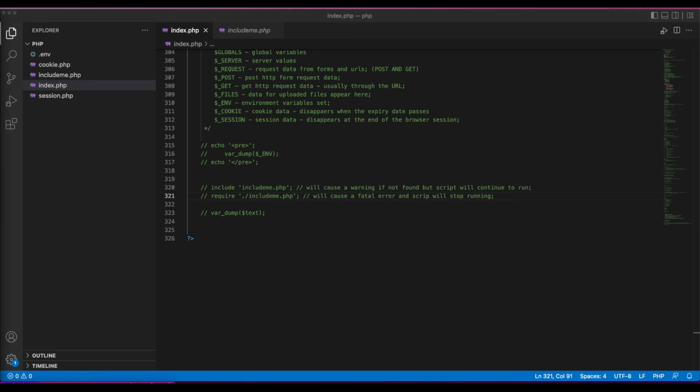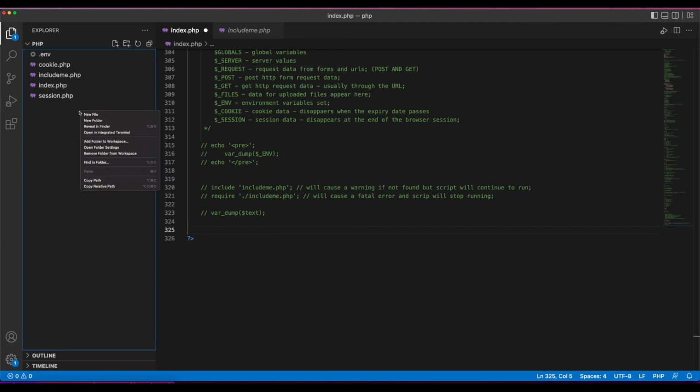Now we're getting closer to the end, but we still have a little bit to go through. We're going to go through the ability to create a file, to read a file, to edit files, updating, and to delete a file, even to copy and move files. So for each one, we're going to create a new file.